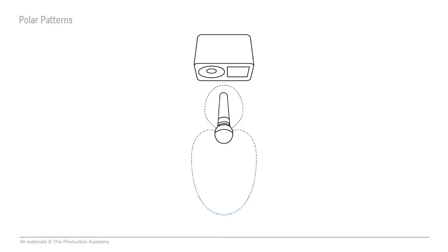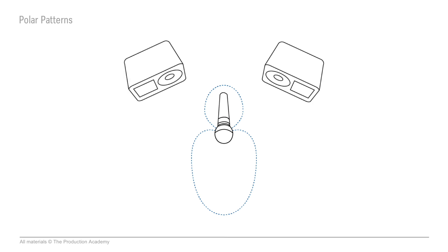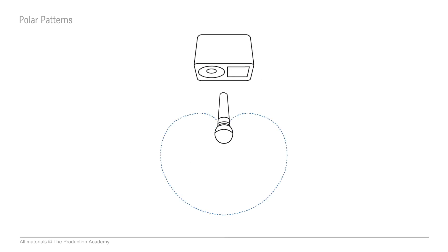There are a couple of situations where this really makes a difference. First is with wedges. Sometimes you need to get the wedges really loud — some loud music just requires this — and as we all know, if you're turning a microphone up really loud, you can also get feedback. And even though the main way we control feedback is with EQ, you should think about the polar pattern of the mic and the position of the wedges as well. If you're only using one wedge, you might have extra feedback problems with a super cardioid. Using two wedges will let you spread them out and create a dead zone behind the mic. But using a cardioid with a single wedge makes it a little easier to keep the feedback under control at loud volumes.